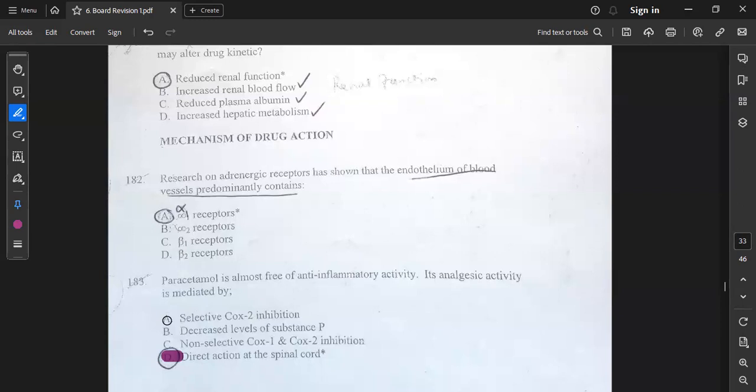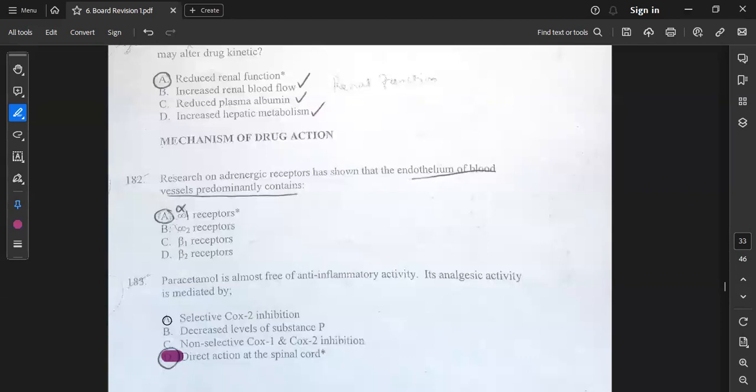Because when we are classifying it, we don't put it as COX-1 or COX-2. The way I found it in some notes, they put it as COX-3. Thank you, Willie. Anybody else with an addition? Okay, I want to add something. The reason almost all the NSAIDs inhibit the COX enzymes is because they have a carboxylic acid, which is the key group for binding to the enzyme, but paracetamol lacks the carboxylic acid, so it's almost free of anti-inflammatory activity. The analgesic activity is what he has explained, but it does not inhibit the COX enzyme. Thank you, Lydia.